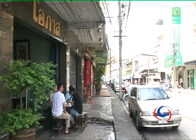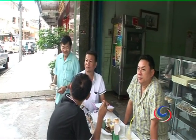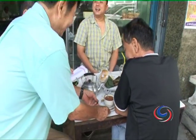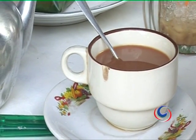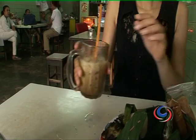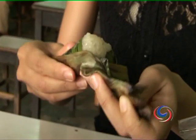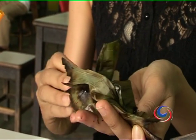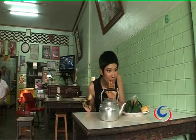In Ranong's downtown, we found ourselves breakfast at a kopitiam. Translated as coffee shop, this kind of eatery can only be found in the Malay Peninsula, serving hot and cold coffee, tea, and chocolate to go with the light meal. We took a seat, and waiting on the table was grilled sticky rice wrapped in banana leaves and spring rolls, which we managed to finish up very easily.